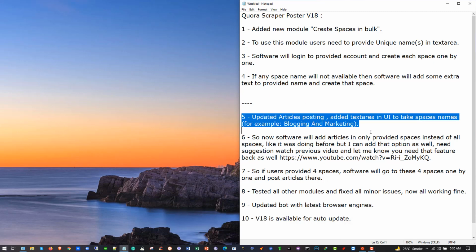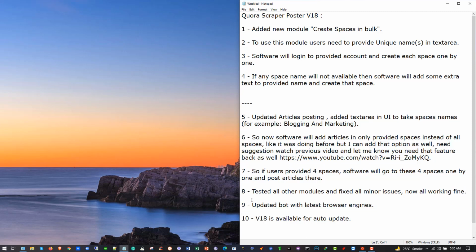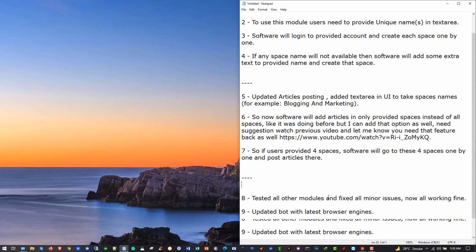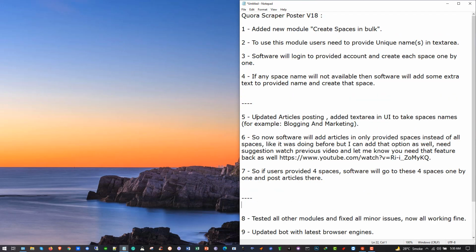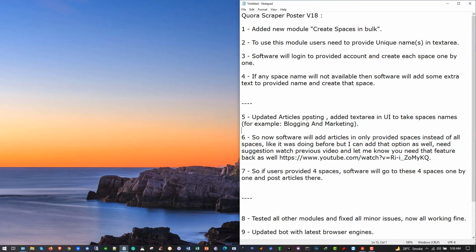This is the second feature that I was talking about in the very first place. In this feature, we have updated the feature that we already have here. This one. Updated articles posting, added text area in UI to take spaces names. For example, I'm just giving a random example.